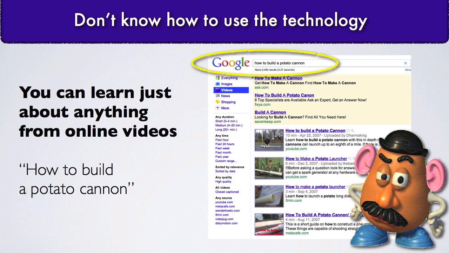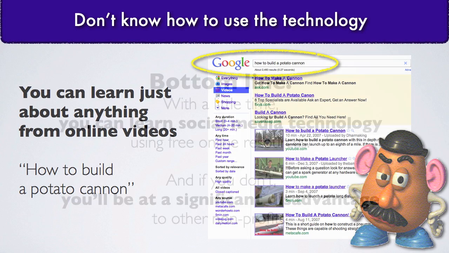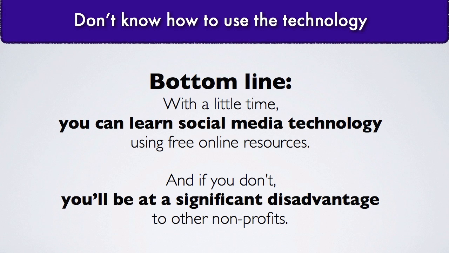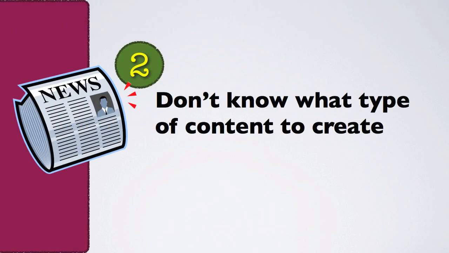So the bottom line on not knowing how to use the technology is, you can learn it. There's 500 million people who have learned it. There are free online resources. But if you don't, you're going to be at a significant disadvantage compared to other nonprofits. You're going to lose a part of your donor base, a part of your volunteer base, because you're not able to communicate with them.